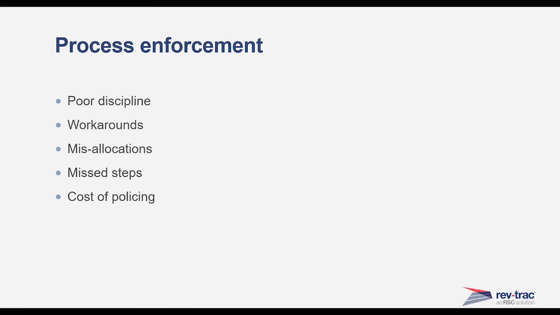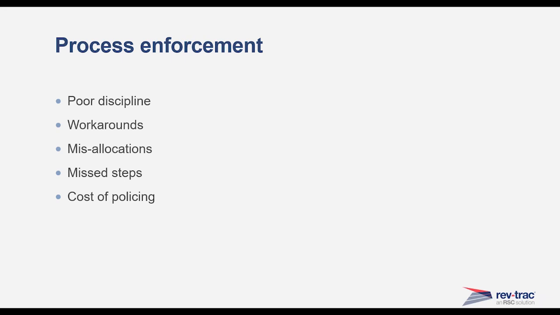We spoke earlier about processes that are unwieldy. This can result in workarounds. If we have workarounds, well, we know what that means. Misallocation of changes. It's not an emergency change, but it's allocated to an emergency process, or it's a small enhancement of high risk, but it's run down the low risk process. So those things happen, or missed steps in the process, missed approvals, missed testing steps and so on.